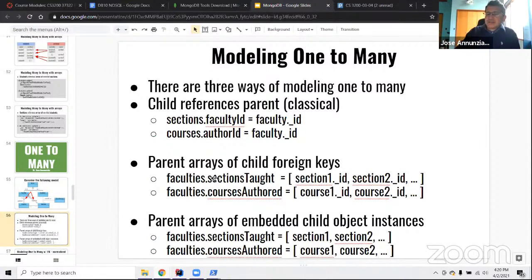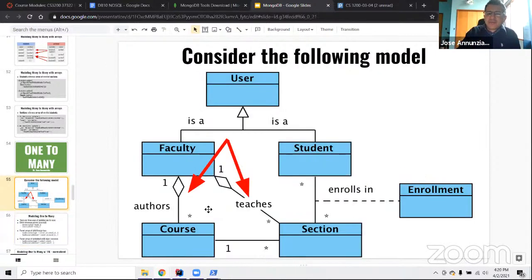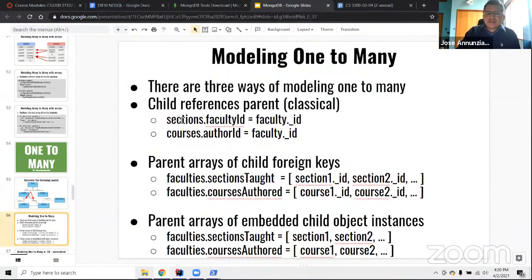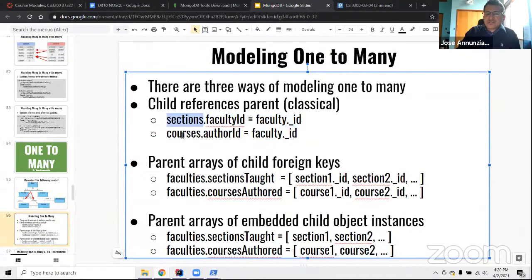Now, in a relational database, usually the way we implement a one-to-many relationship is that on the many side, we have a foreign key pointing to the one side, to the strong side. That's usually the way we implement it. And it's written here as this. The children, the sections and the courses, have a foreign key whose value is the primary key of the parent.